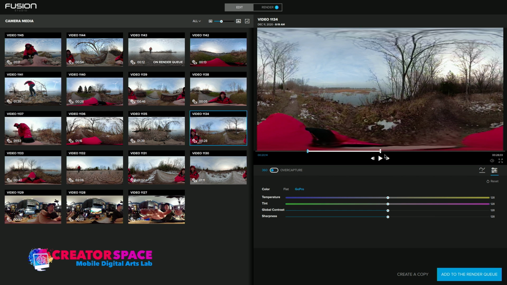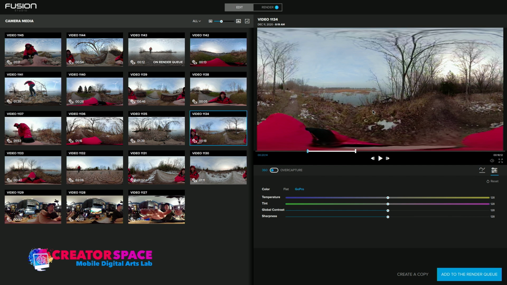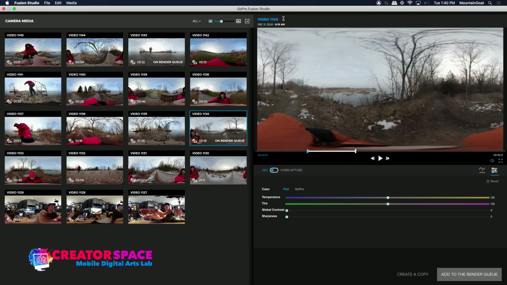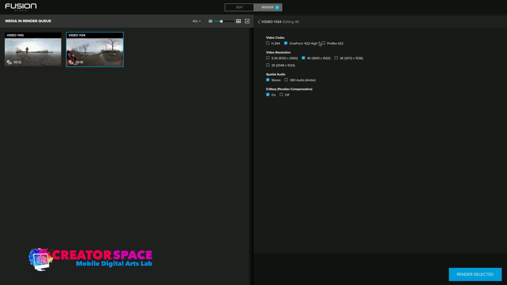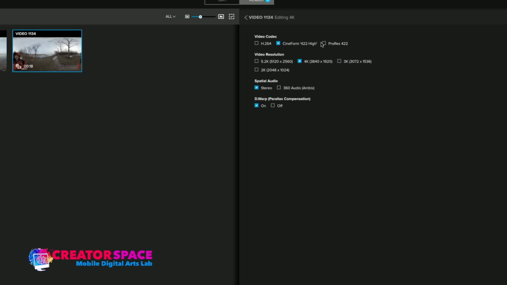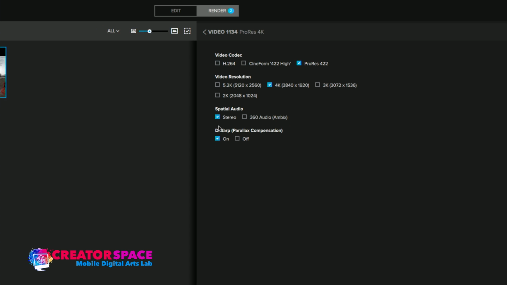Okay, so let's make it in and out about 10 seconds or so. You want to render exactly what you're going to use, right? And the horizon line looks pretty nice here. I'm going to go again back to that flat color, like so. Add to render queue. And then we're going to click over here to the render queue. And what I'm going to do again is click on that. I want to go to the ProRes. Zoom in here again. So ProRes 422, stereo, and that looks great.